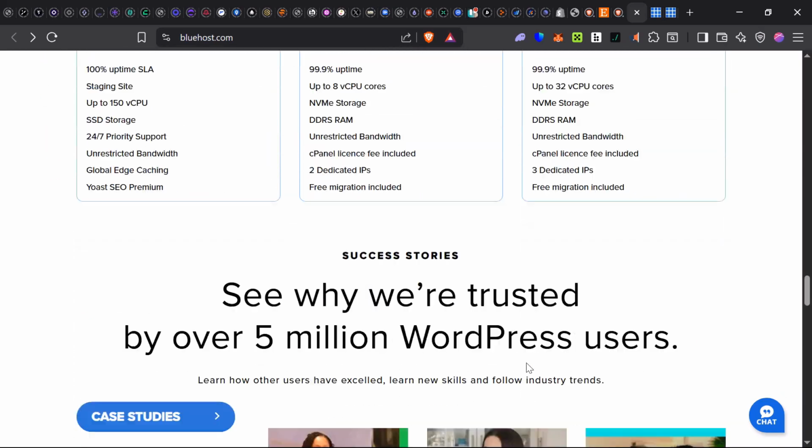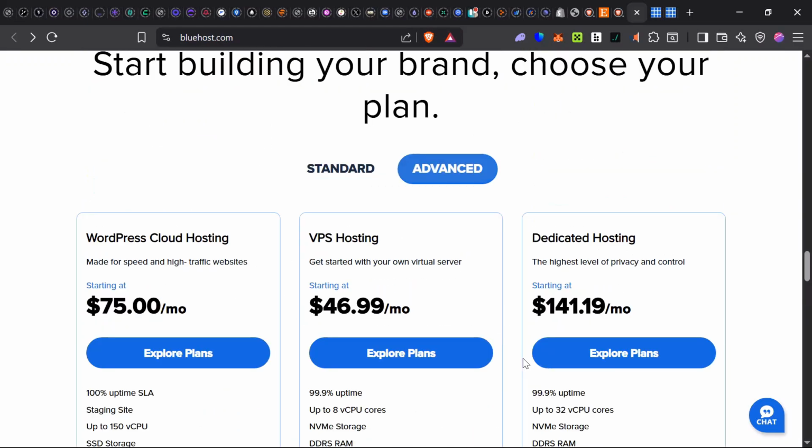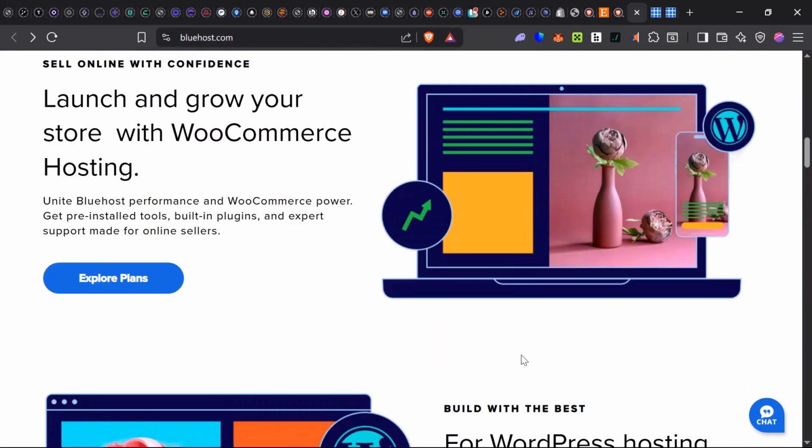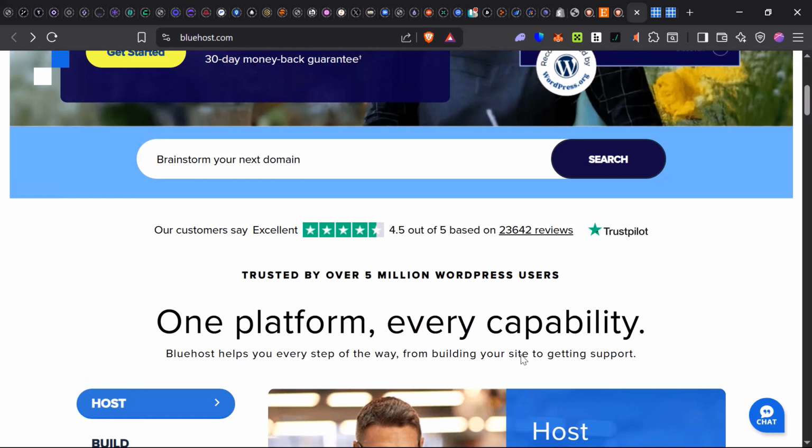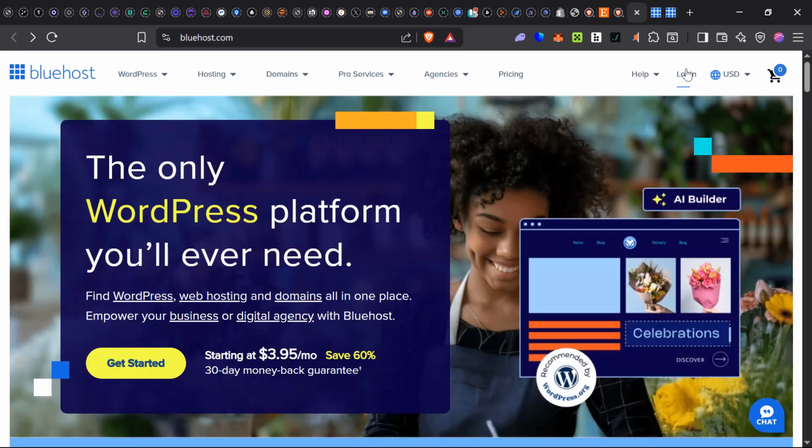All right, guys. So with this in mind, I believe this should help you make your decision on when you're joining and how you're joining Bluehost. And now, in order to proceed to installing WordPress on Bluehost, all you need to do is just go ahead and click on the login at the top of the screen. So scroll to the top and click on login.